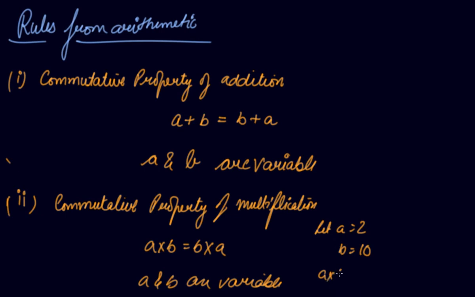These are the variables. And if I take A equals 6, B equals 12, then A times B will be 72. Again, the value of the variable is not fixed. With the change in the value of the variables, the answer changes.